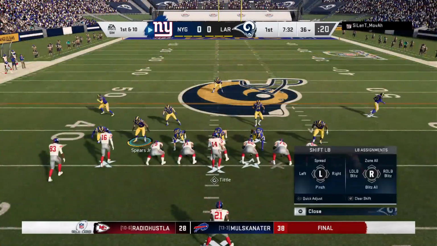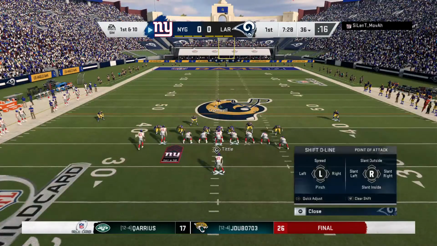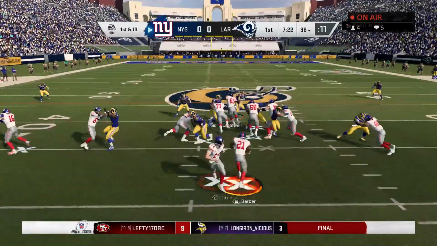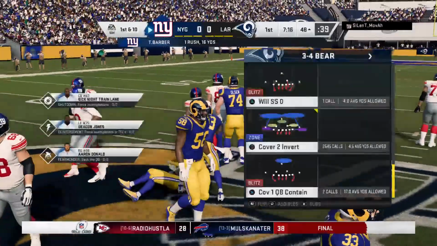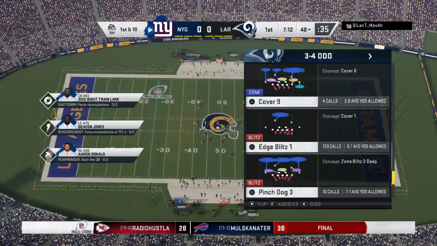So from the 36 now, first and 10. Got double tight. Barber on first and 10. And he'll be taken down, but not before he works it past the 50. It's a Giants first down on a gain of 16.